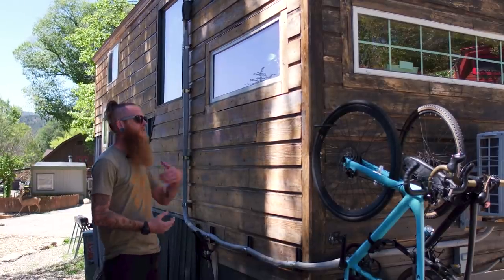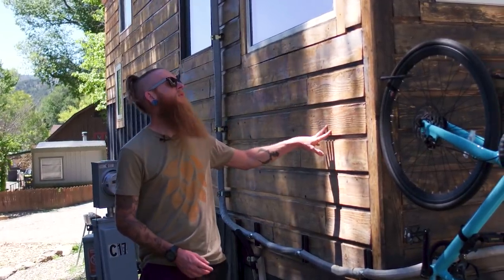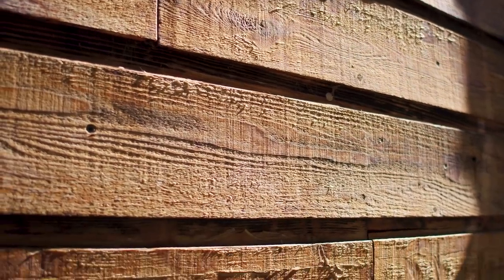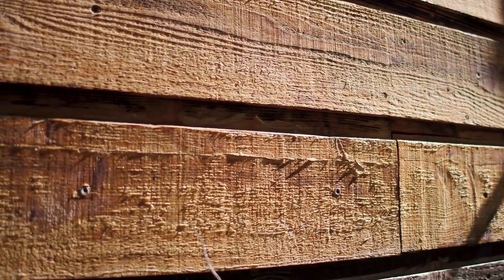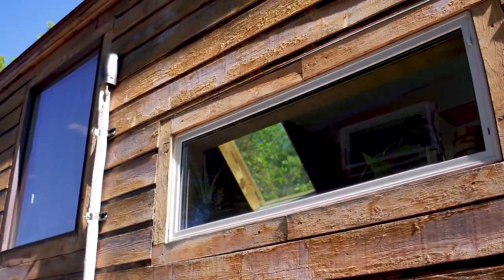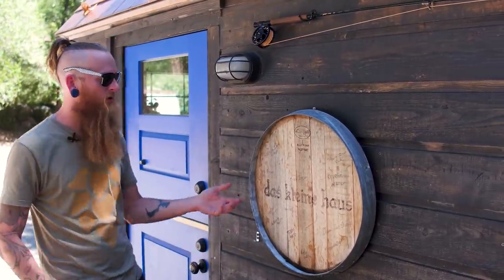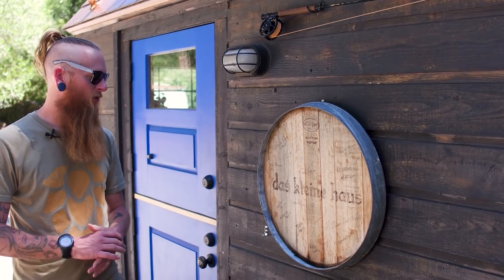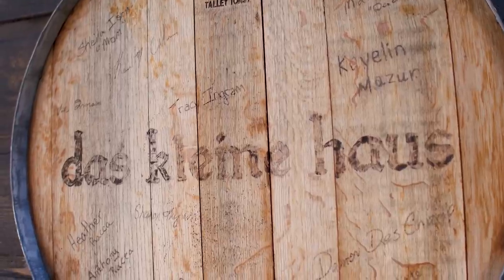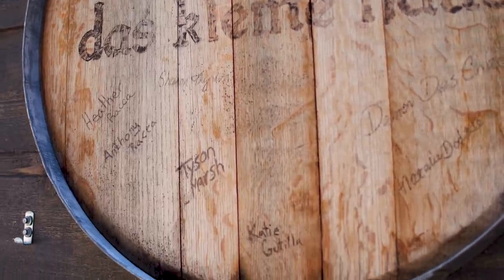Here we are on the south-facing wall, the back side opposite our front door. This is what the siding originally looked like — we had attempted Shou Sugi Ban but at the time I didn't know what I was doing, so it didn't come out very well. It's nice and faded now, and eventually we're planning a full siding remodel. On the front side, we have our sign for the house — once bright and vibrant but worn over three years. It's autographed by everyone who helped us build it, so everyone who helped left their mark — a nice memento for them.